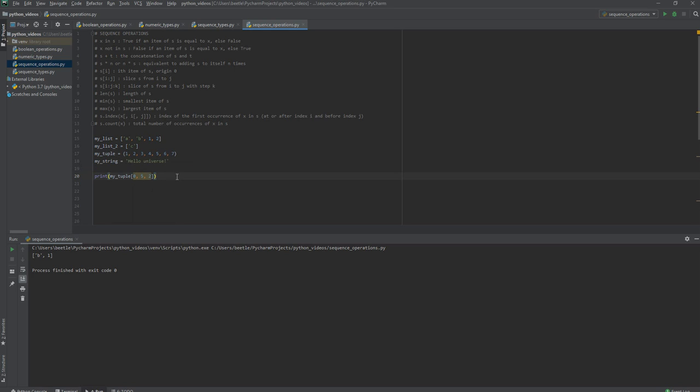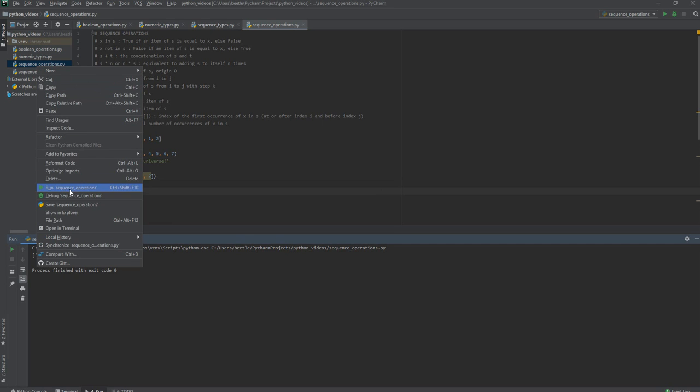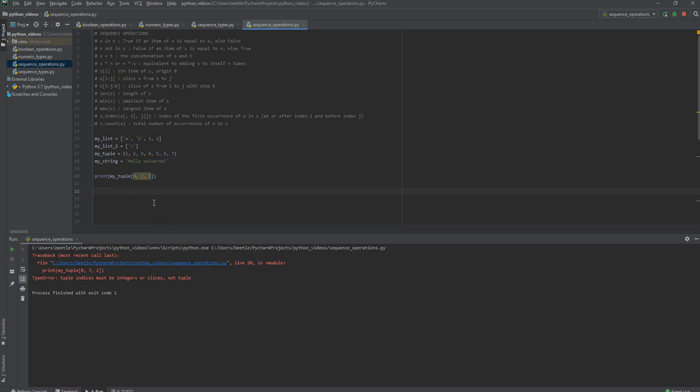That should go up to 0 to 4, skipping. Let's say 0 to 7, 2. And I'm getting some kind of error here, looks like. Unexpected types, tuple indentate. Maybe tuple doesn't like this type of slicing.